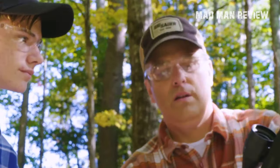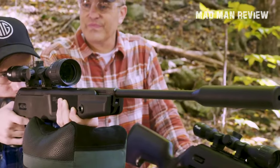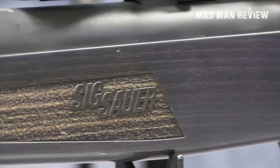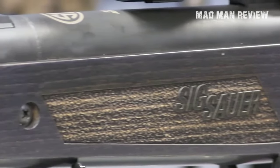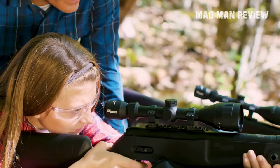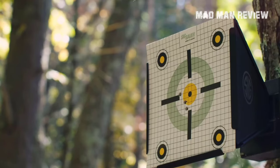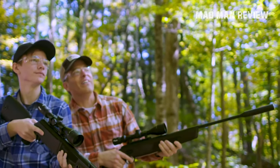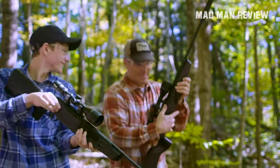And there you have it, everyone. Of course, these guns are best at their price points, but there are plenty more that are better if you're willing to splurge just a bit more. Usually there are better options if you spend $50 to $100 more, but then there is always something a little better if you're willing to spend a little bit more. As the old saying goes: buy once, cry once. But if you have to put your foot down and say you're sticking to your price point, the above guns will not fail you.